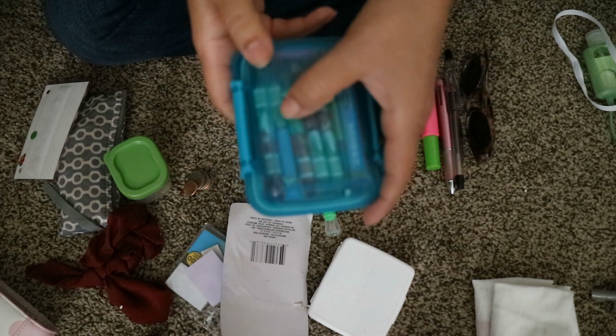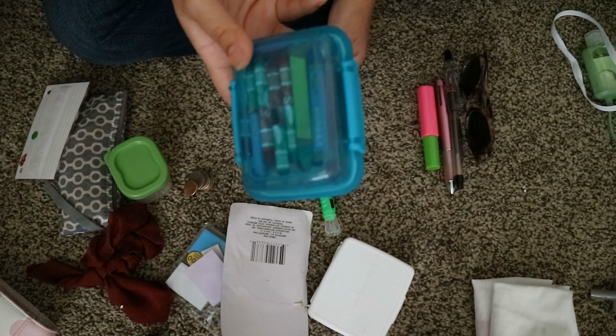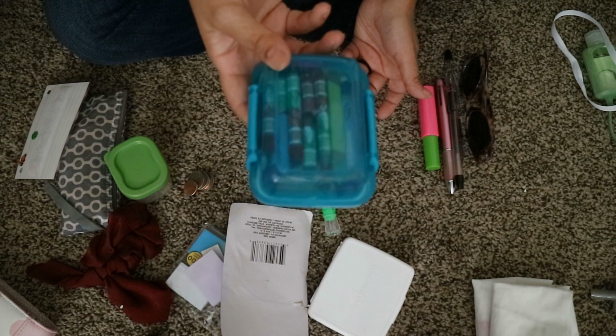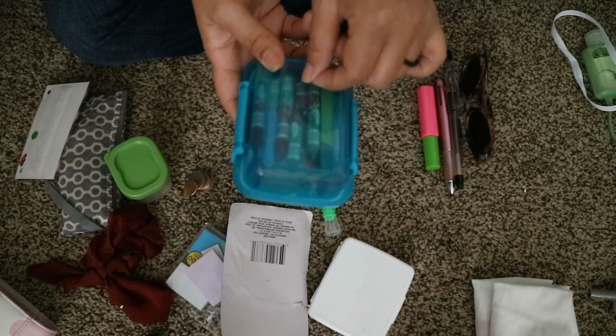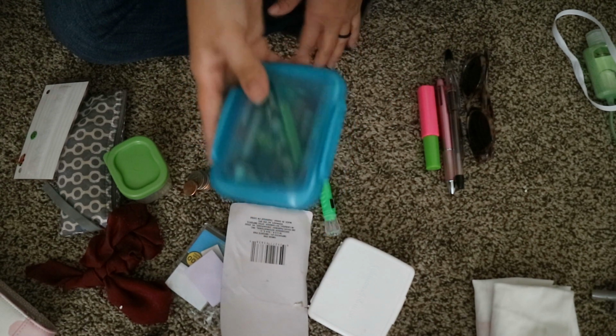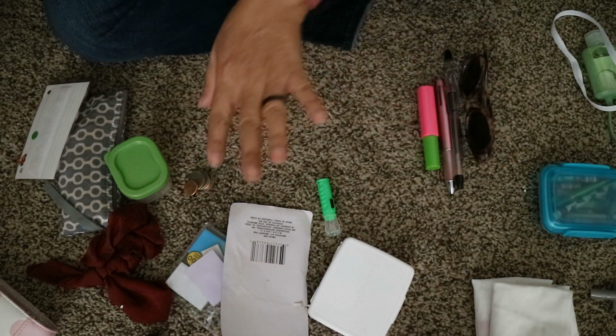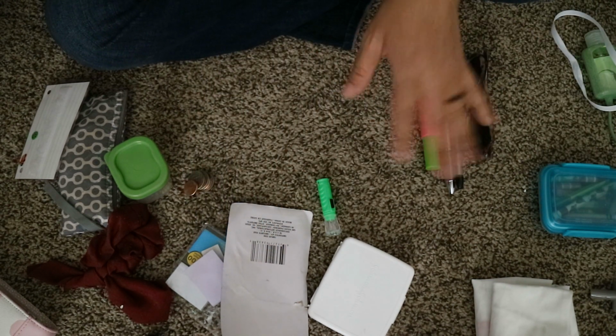You can see there are several little crayons in there from when we've gone out to eat, and they kind of live in here because they've lived in my purse. And so the kids are like, oh, throw these in as well. So we actually can go through this and pull out crayons we don't need, but I don't think this whole container is going to come back in my purse, not unless we have somewhere we need to go.